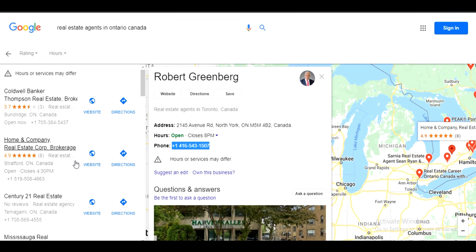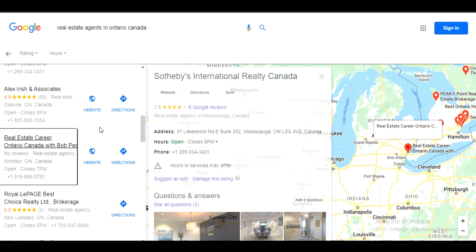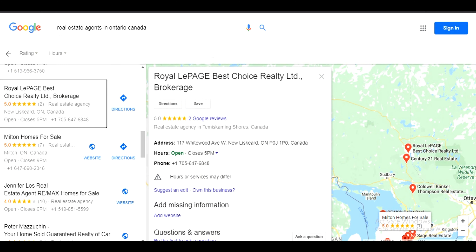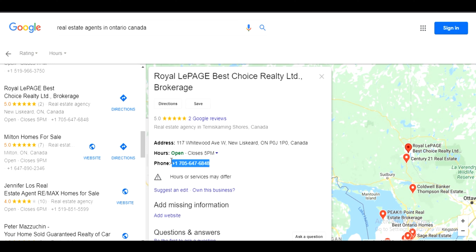That's how you find clients from any industry for SEO services. If you also want to find website clients, search and find people who do not have a website tab in their listing. If they don't have a website, you can directly give them a WhatsApp text like: 'Hey, we were searching on Google for real estate agents in Ontario, Canada and we didn't find a website for you. We are a digital marketing company and we can help you make a website for just $250.' That is how you find potential leads for website design campaigns.